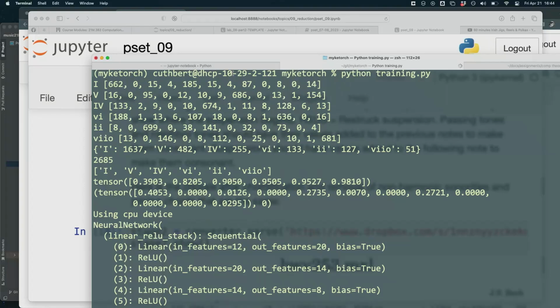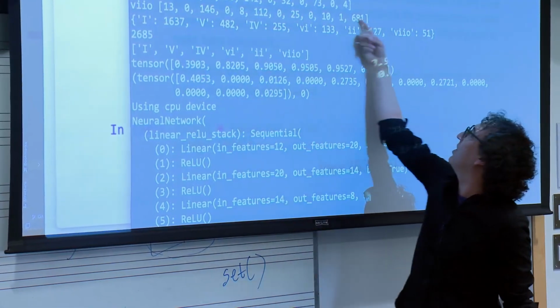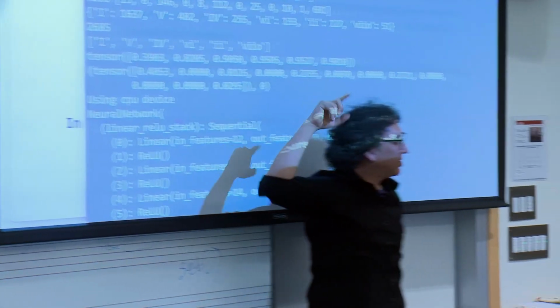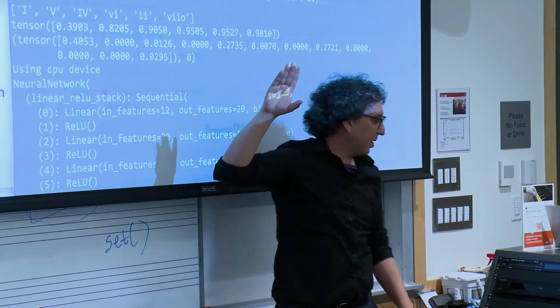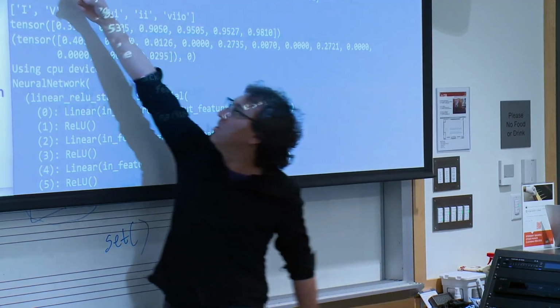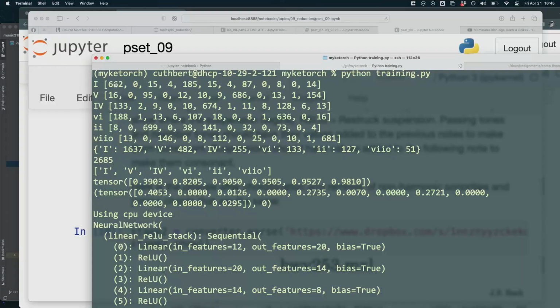And always take a guess when you're trying to figure out what things are. How many entries are there in each of these arrays? 1, 2, 3, 4, 5, 6, 7, 8, 9, 10, 11, 12. So these are the pitch classes above the tonic. That first one has the most entries: call that C, C sharp, D, E flat.